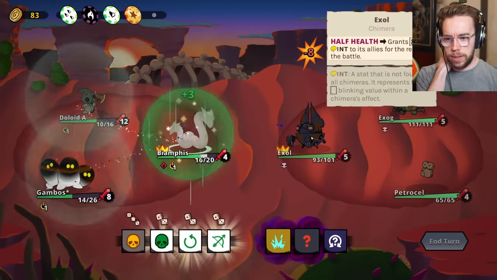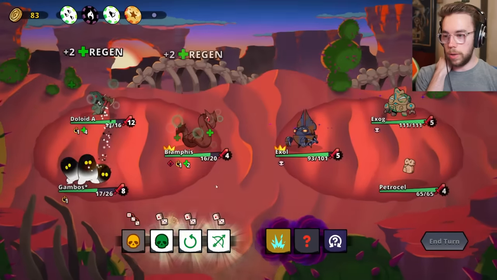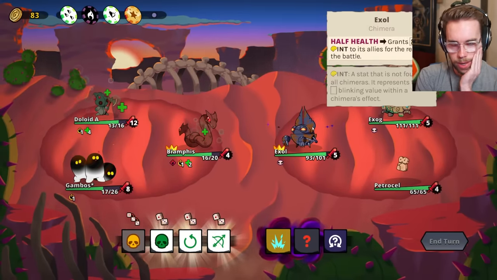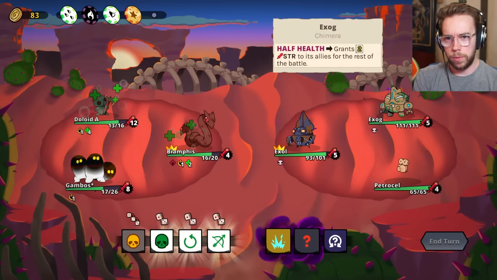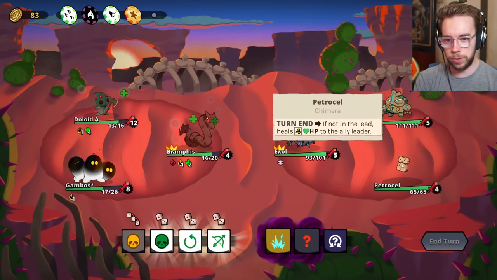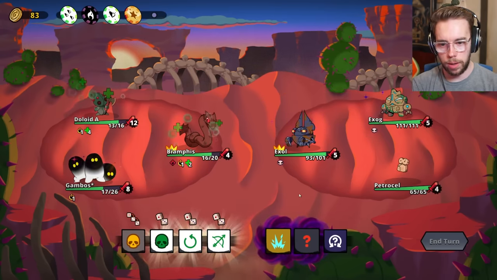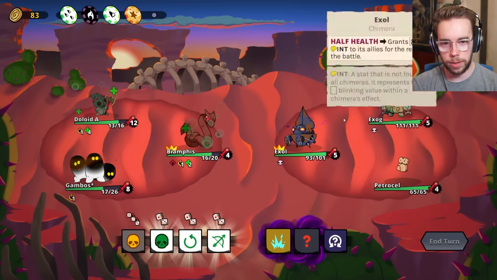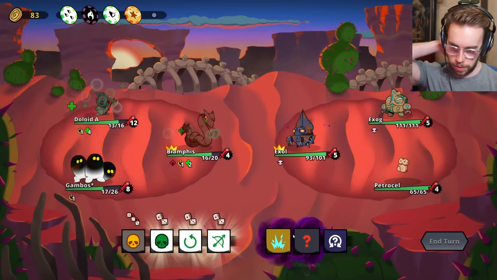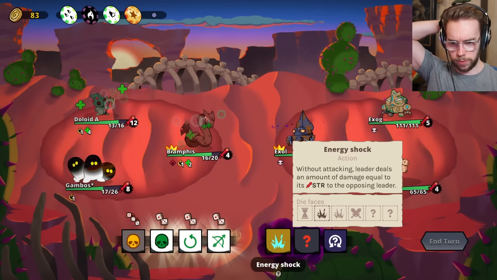Exile. When at everything's activating, pog. Oh, that's actually a great split for regen. When at half health, grants 2 intelligence to its allies. When at half health, grants 2 strength to its allies. And if not in the lead, heals 4 HP to the leader at the end of a turn. Wait. Oh, I just realized that it's like 2 bosses. Oh, so you have to kill both of them. Well, that's new. So what is this? Without attacking, leader deals its strength damage to the opposing leader.